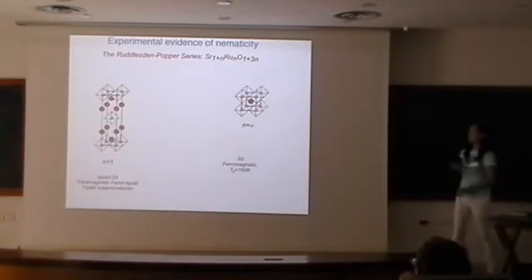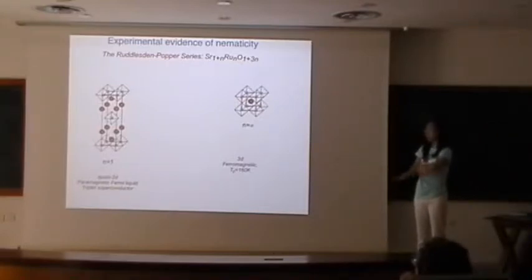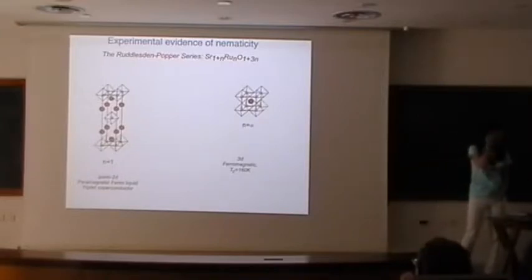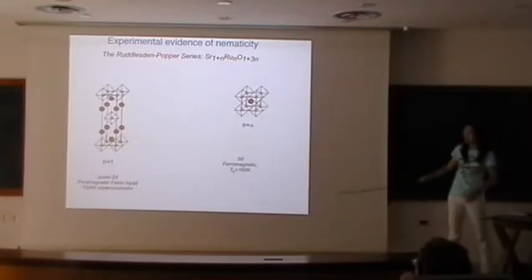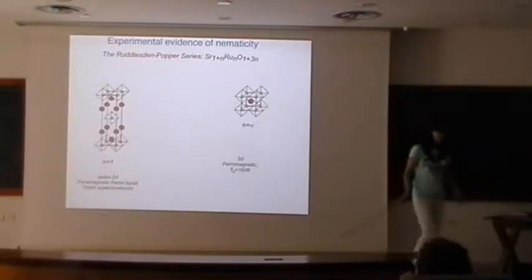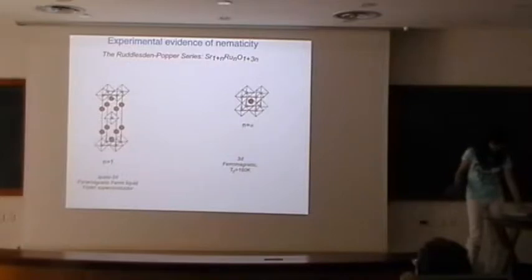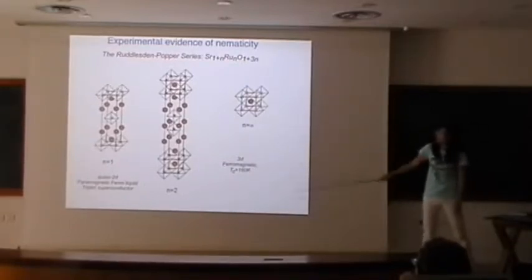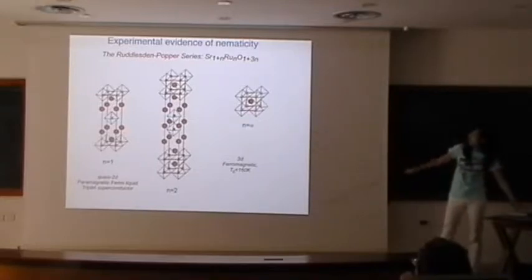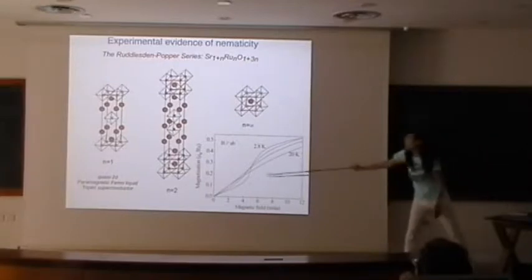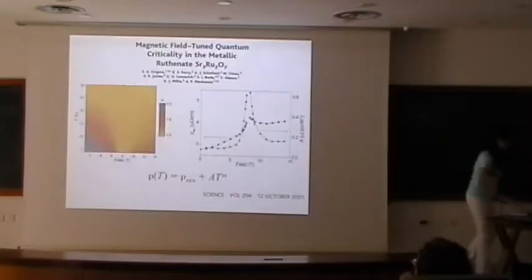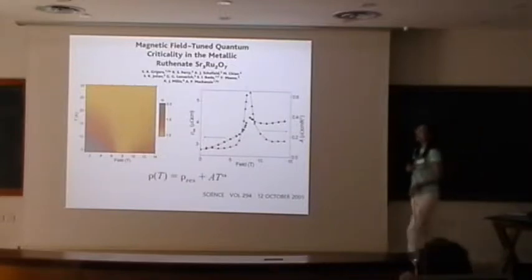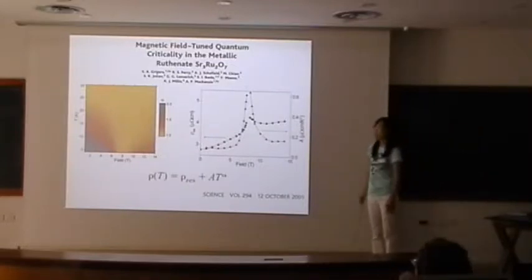So now I'm moving to some experimental evidence of the nematicity. And this is the ruthenate compound. I'm sure that even last week a lot of discussions may have happened, but I was not here. But 214 is the superconductor, not clear whether that's a p-wave. To me, I believe it's a triplet though. Anyway, the 3D material 113 is ferromagnetic with a Curie temperature of 160. The bilayer 327 is the one that seems to show interesting behavior of this metamagnetic transition. And this compound has been a prototype material to show the quantum critical behavior. So I'm going to connect to the quantum critical behavior later on, and how we think about the Fermi surface transition and quantum critical point and so on.